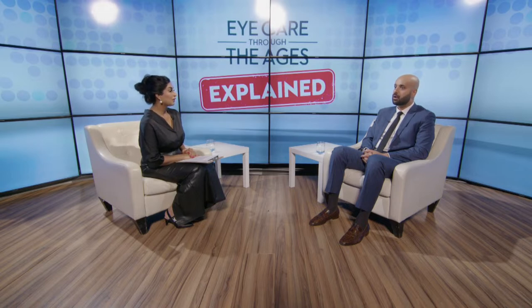Okay. So a macular hole is a fairly rare condition where the macula is nerve tissue, and there's a disruption in the continuity of the macula. And as a result, because it's in the macula where our fine central vision is, this can result in a significant drop in your visual acuity.